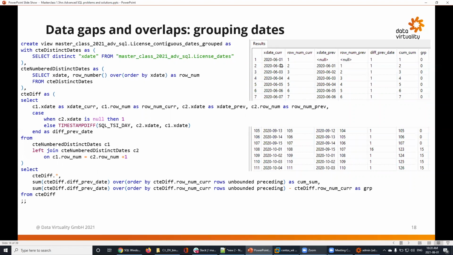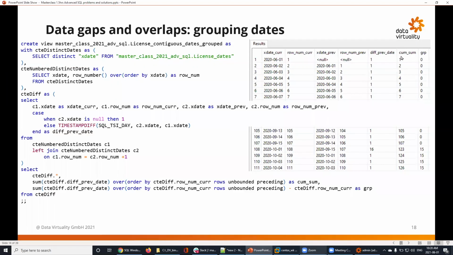And as we can see, when there's this gap, the previous row is row number 107, September 15th, and it's this row right here. So we're looking at the relationship between the current row, which is October 1st, and the previous row, and using this difference in the dates to get our date difference.